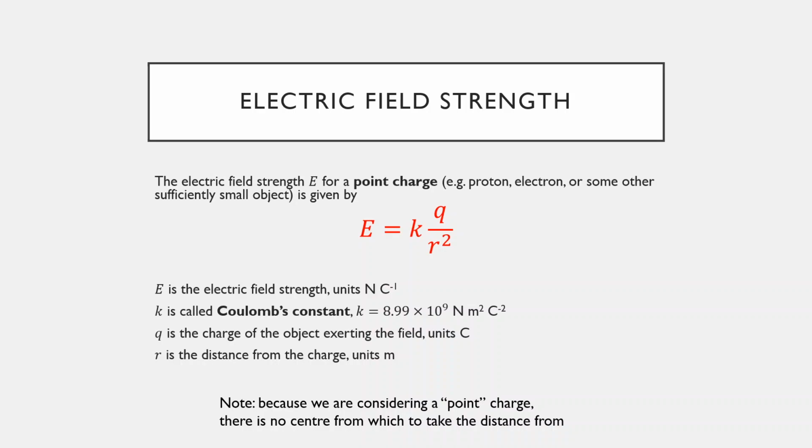Now, you might look at this and say, hey, that's very similar to something that I've seen before, and you'll be correct. That is actually very similar to the gravitational field strength equation. So that's your gravitational field strength equation. They look pretty much exactly the same, just the values are different. Just remember, that's what it looks like. It's not a crazy formula to remember if you remember the gravitational field formula. Again, that'll be given in your data booklet somewhere.